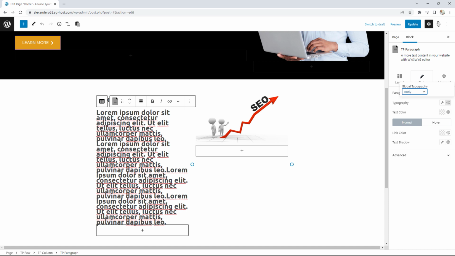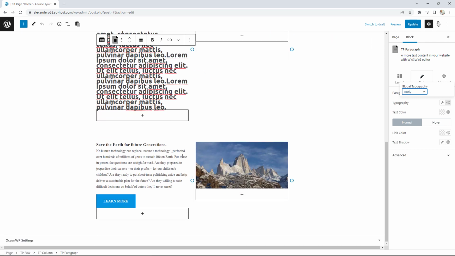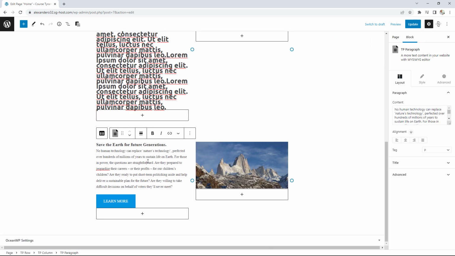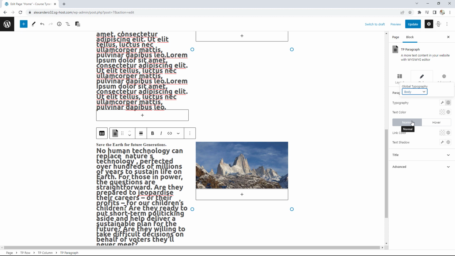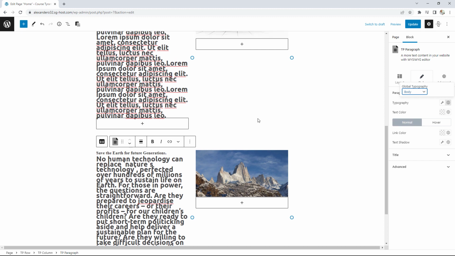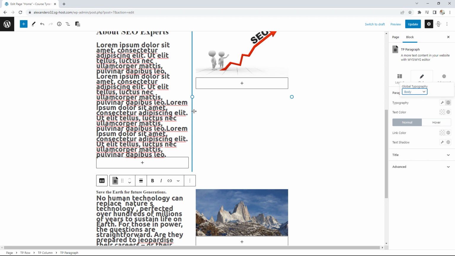And just like that, now you can see we have access to the font weight of 700, the font size of, I don't remember, I think it was 25 pixels that we said. I could do the same thing in here as well, these other texts in here. I could go to style once again, go to the global icon button right there, and then choose body, and there it is. So instead of me having to come to each individual text block, change the font weight, the font family, the font size, I could just set one preset and apply that preset as many times as I want to on as many text blocks.